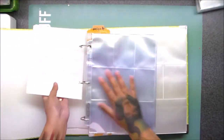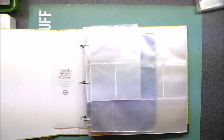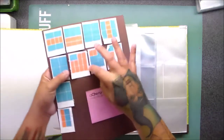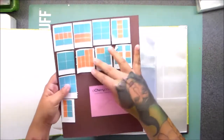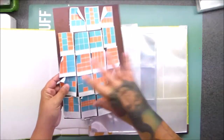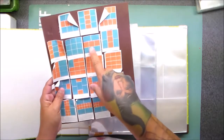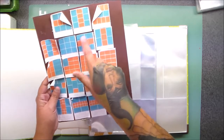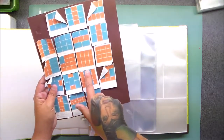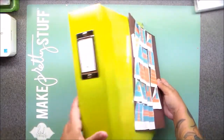And then what I also like to do when I'm doing a project and I go, oh, what's the size I need? Well, what I did is I ended up printing out a Becky Higgins printable, and I printed out the little papers, and then I marked what I have and what I don't have. Some of these need to be moved to the front, but it's just a cheap thing I did. And then when I'm going, oh, I have this configuration, I look and I go, okay, this one, oh yeah, this is it, design U, and then I go to my design and see if I own it or not. So that is what I do.